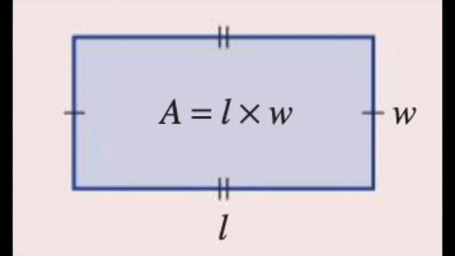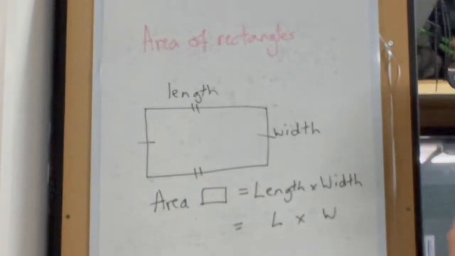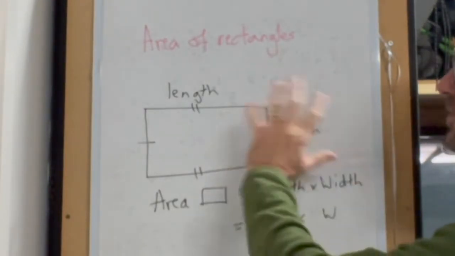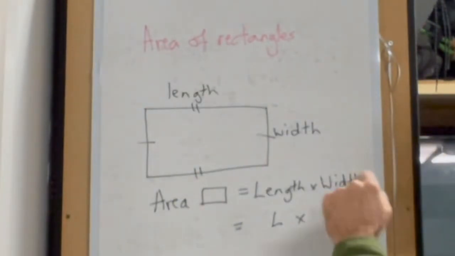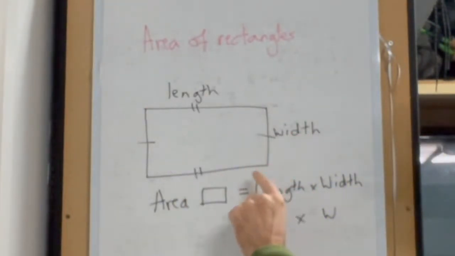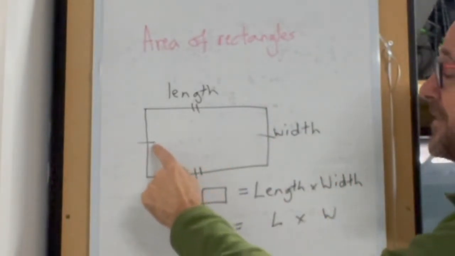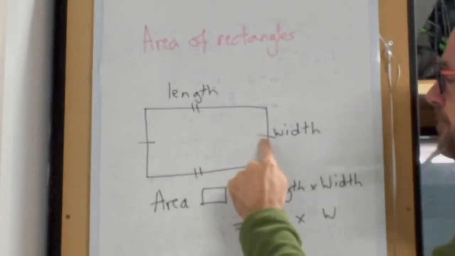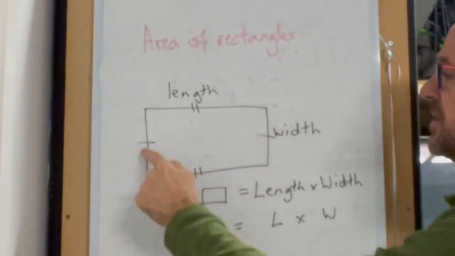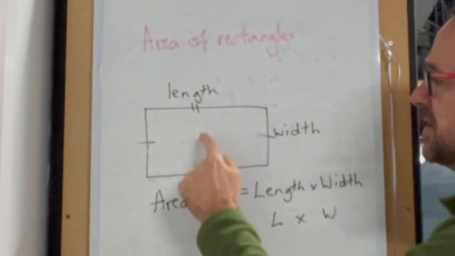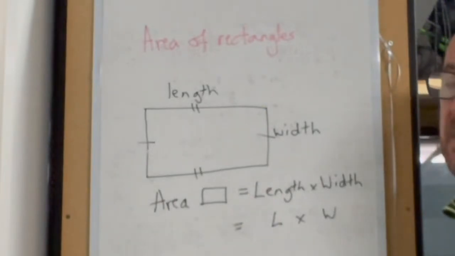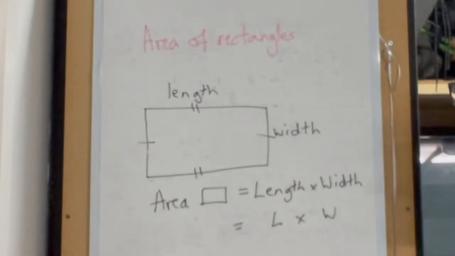Let's look at a rectangle now. One of the things to take note of is whenever we're looking at shapes, see what information you're being told. Typically with a rectangle, the longer side is the length, the shorter side is the width, and what you'll notice in this particular drawing, even though the drawing itself might not be that great, is that these symbols on here indicate that they're the same length, and that these two here mean that they're the same length. So take note of those things because it'll allow you to look at a drawing and differentiate.